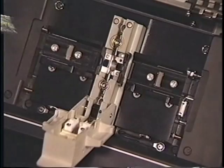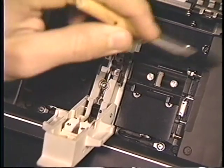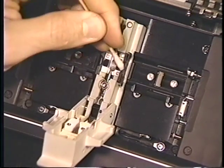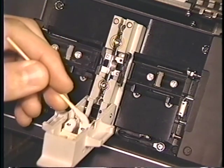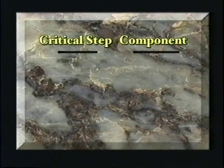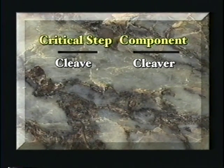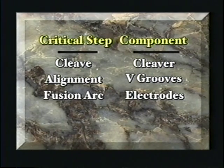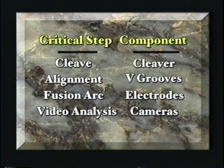In order for your splicer to operate efficiently, it is critical that the splicer and its components be kept clean. Realize there are 4 crucial steps to obtain a good splice. The important steps are cleaving, fiber alignment in the V-grooves, the fusion arc across the electrodes, and video analysis by the cameras. If any step is poorly executed, the results will be unsatisfactory.